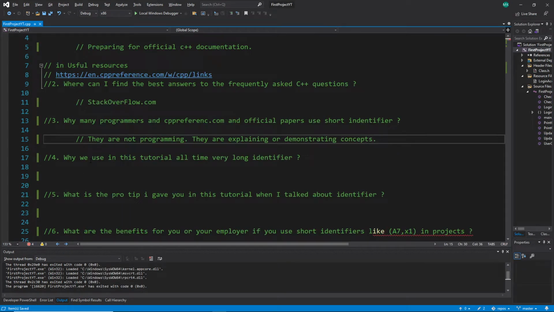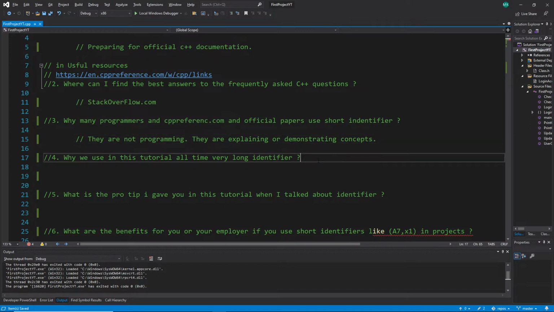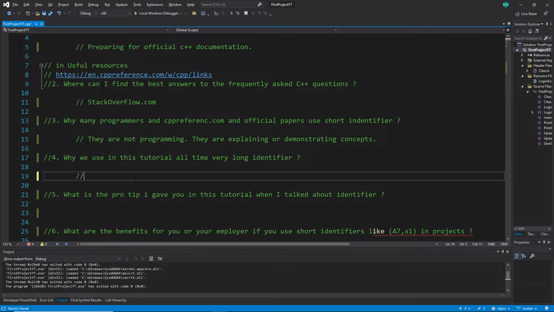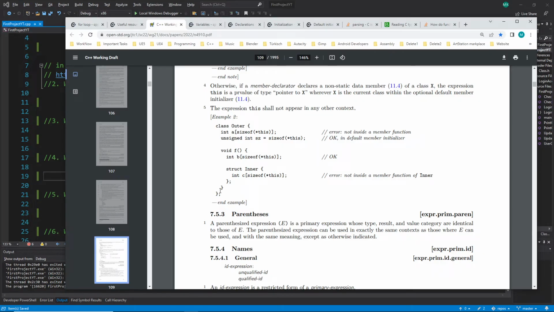So why do we use very long variable names all the time in this tutorial? I hope you know this. Because of readability, and what else? Readability and one-time reading, and understanding context. So what I mean with that, I hope it's clear, because like I said, when you read here something, what is a here?